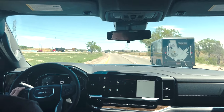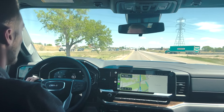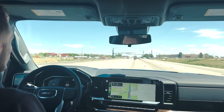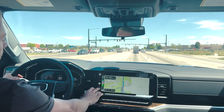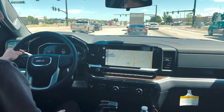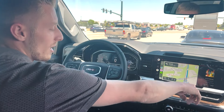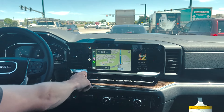This truck is also equipped with wireless Apple CarPlay. I have maps pulled up just so you can see how that integrates overall — really nice, keeps your eyes off your phone and more on the road. If you don't like that, there is also Google Maps on this new screen at full width at 13.4 inches. I prefer Apple CarPlay since it's handy to have right there, and it's nice that you also have the option to use your regular Sirius XM radio while you have Apple CarPlay.